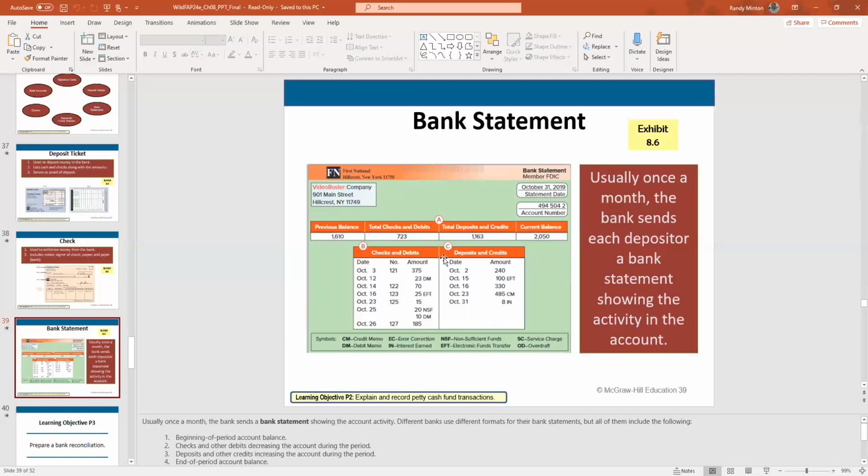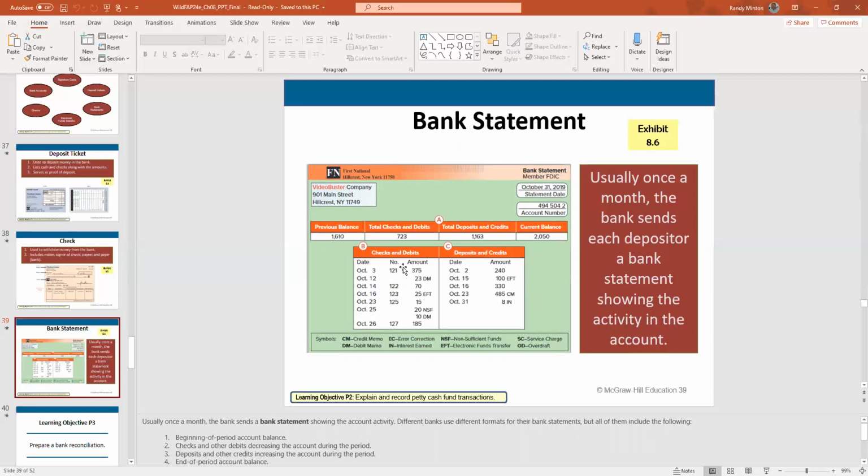And this is what it looks like, your checks and debits. Other debits, meaning, now here's where it does get confusing for students. When we think about our own checking account, we debit cash to increase it. The bank is just the opposite. Let me say that again. The bank is just the opposite. For the bank, our checking account is a liability. Once we put our money in there, the bank has an obligation to back that up. That's a liability for them.